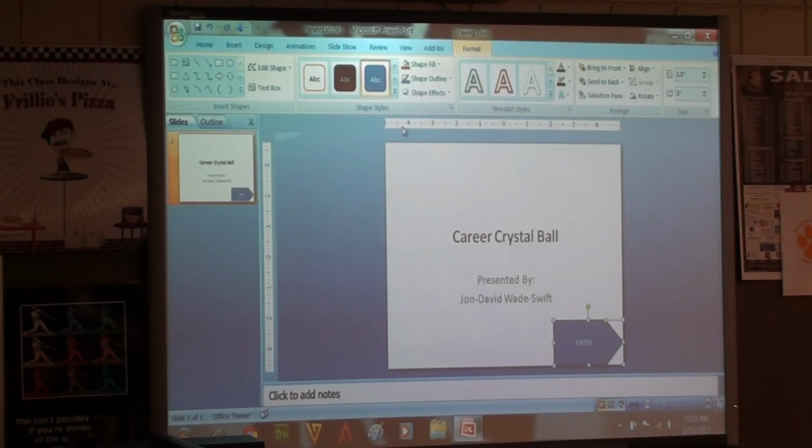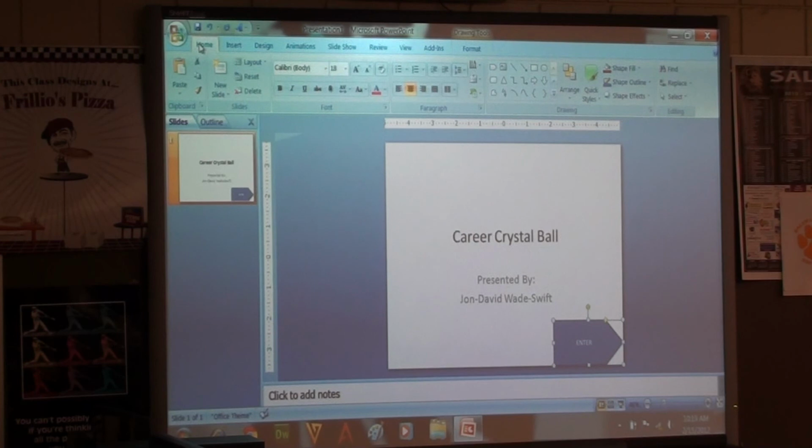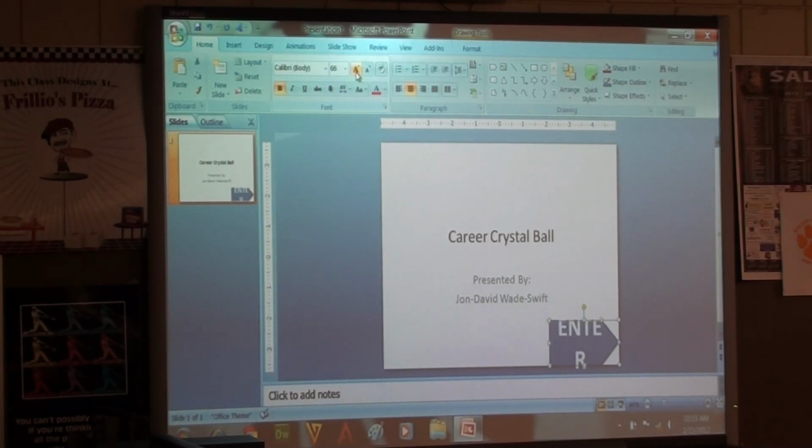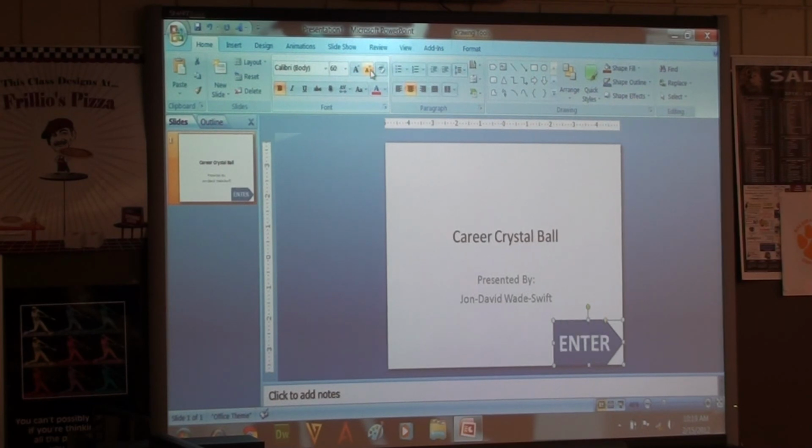When you click on it, I'm going to go to the home ribbon now. This allows me to format it all. I just like it better doing it that way. So what I'm going to do is bold it. And then I'm going to change the font size until it's big enough before it starts splitting up. And I'll show you what I mean by that. Right now I'm at 60. 66, split my letters up. You see now it looks like Inte R. So what I'm going to do is make it right here.